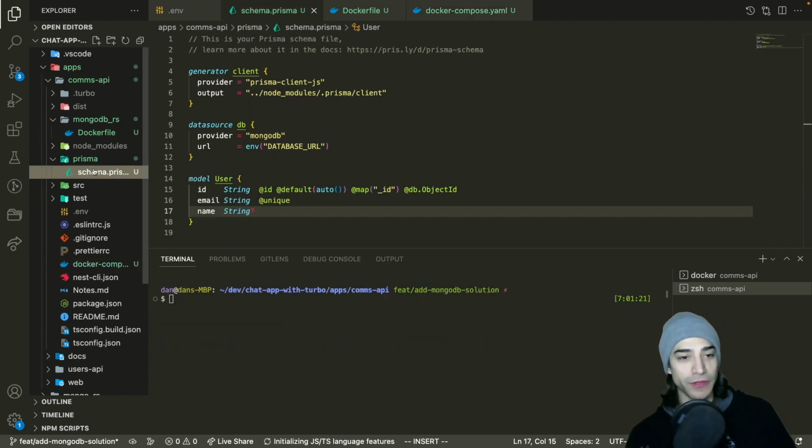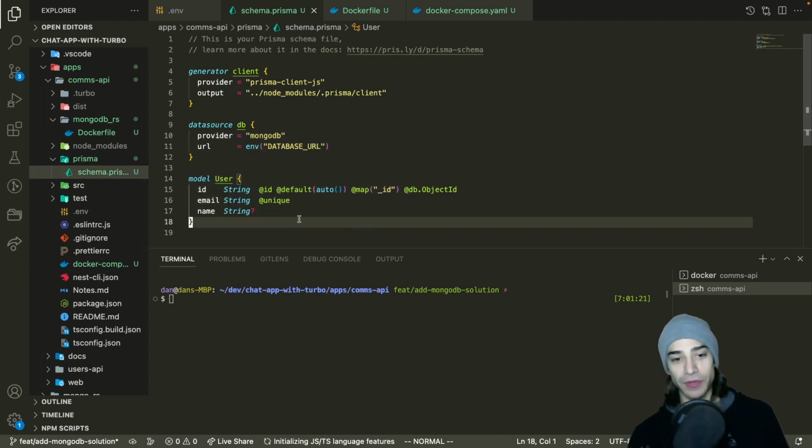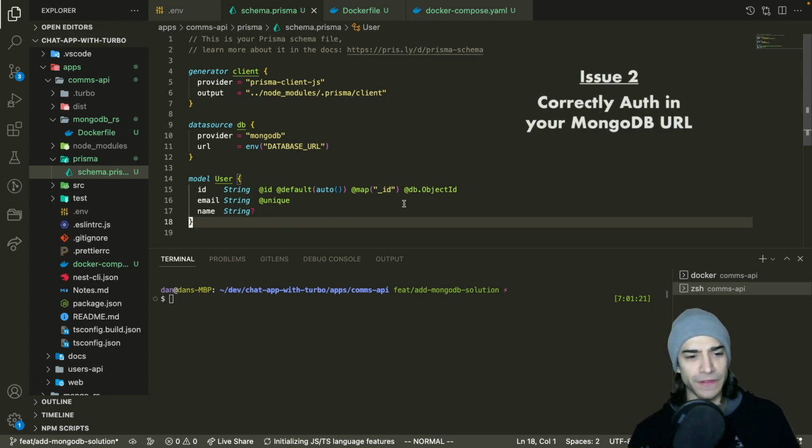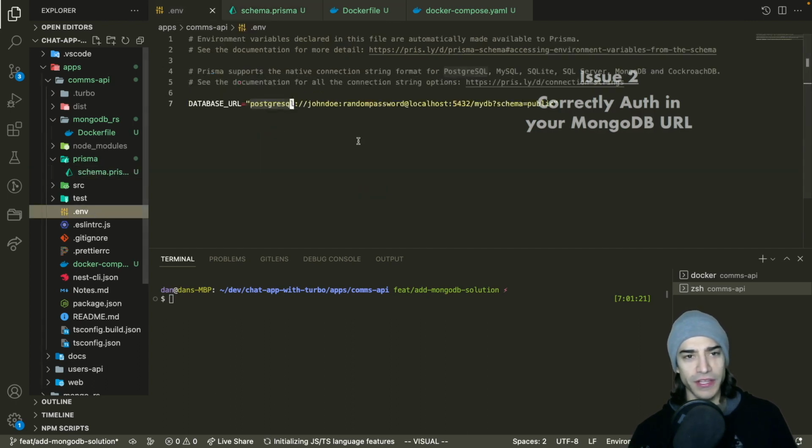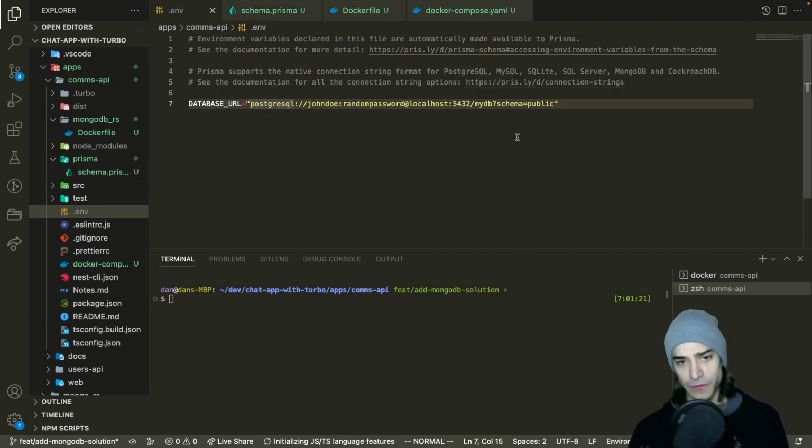So I have the Prisma schema set up, and I want to be able to push this collection into my Mongo database. But this is kind of the second nuance that I always run into when I'm working with Mongo, which is the URL strings. If we go look at our .env file for Prisma, it's still set up for Postgres. So let's set this up for the connection to our Mongo database. It's going to be MongoDB. Username is Mongo, password is example, connection port is 27017. The database is Mongo. These are some query string parameters for Postgres, so we'll get rid of those.